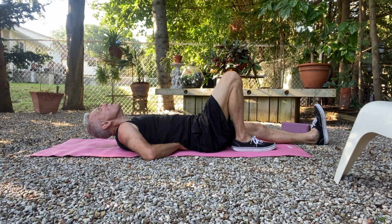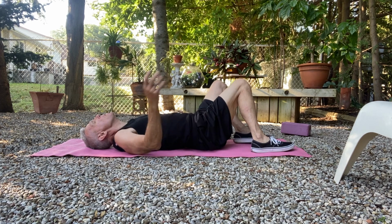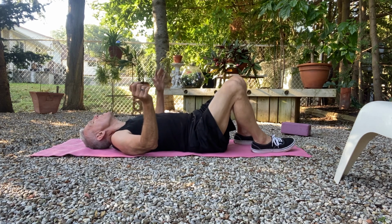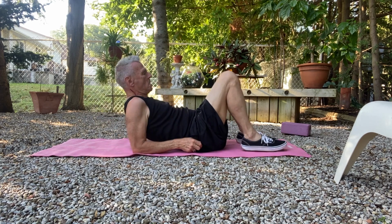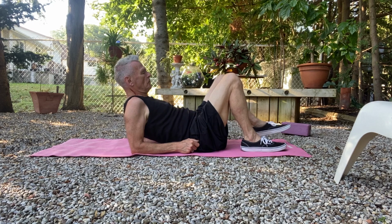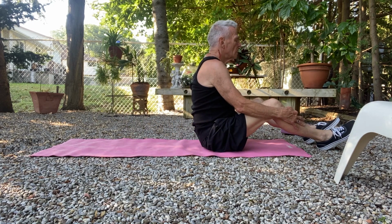Keep breathing. Now it's time to get up, so you're going to bend your legs, rock back and forth to get those arms free, those hands out from under your low back. Put your forearms down, lift your head, low back, forearms, push yourself up, straighten your legs maybe for a little momentum, and now you're in the seated position.